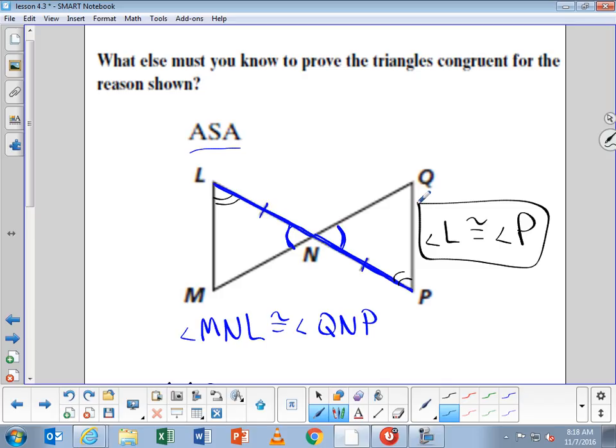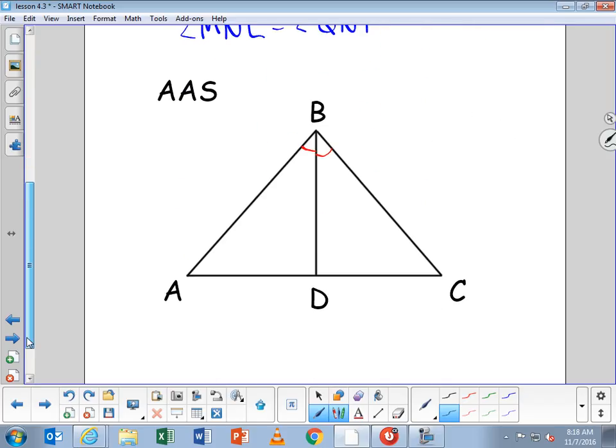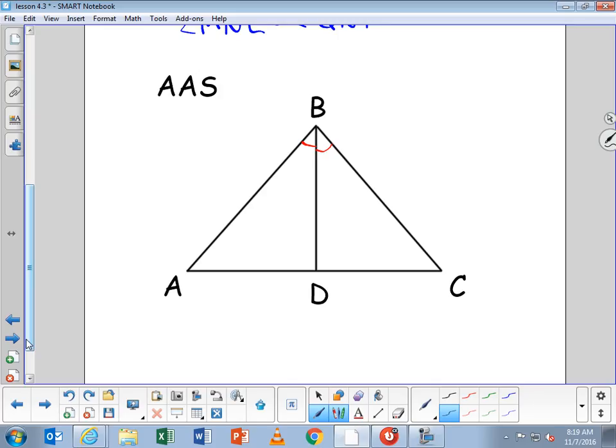Now, understand when they ask you this question, there's only one fact that you are looking for. The other two are given to you. It may not be written out, but they're given to you. They're in the picture somewhere. And so when we go down to this one, by angle, side. At first glance, Melody, how many facts does it look like they gave us in these two triangles?